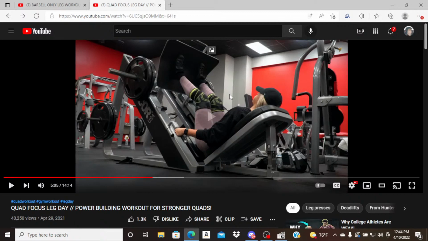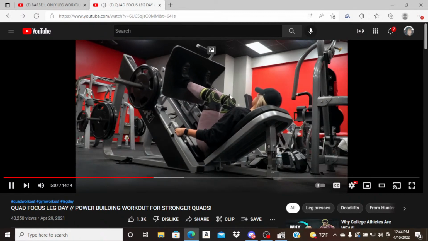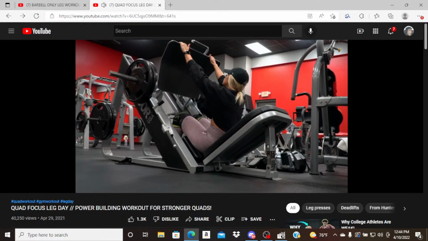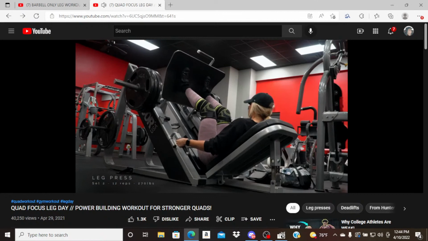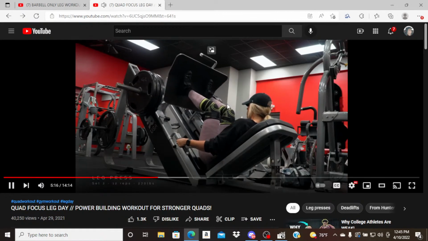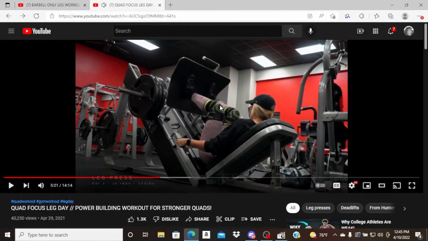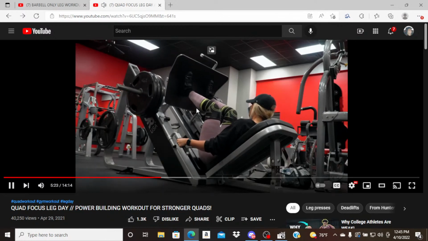Come on. So I did 15 reps, 12, 10, 8 with a double drop set on the last set, which you will see coming up. Now, with leg presses, you want to go down as far as your mobility allows. I am going to assume, because it sounds like she knows better, that this is where her mobility goes, and she really needs to work on her mobility. Because you could go deeper than this, without your lower back rounding and your butt coming off the seat.